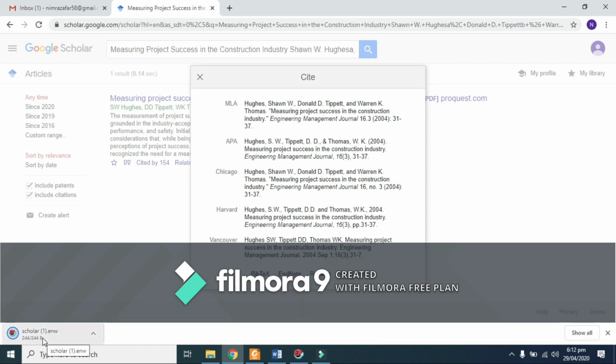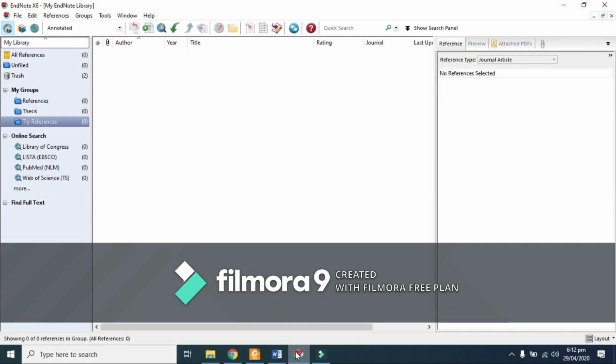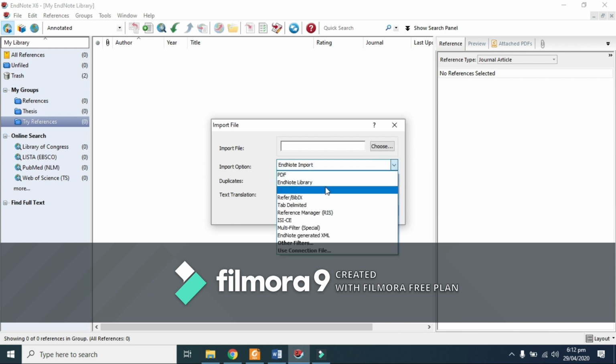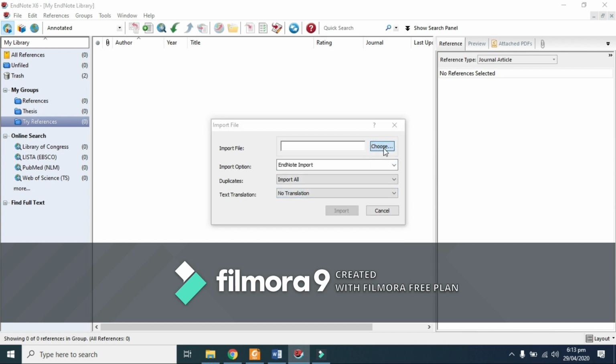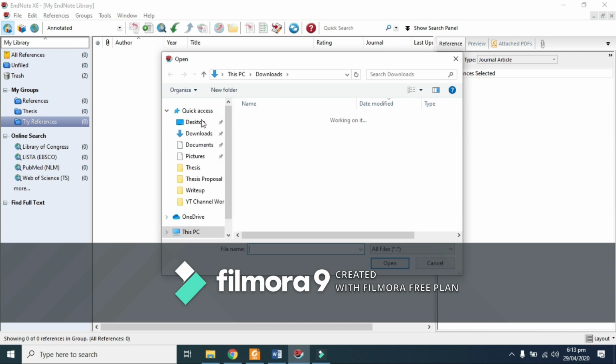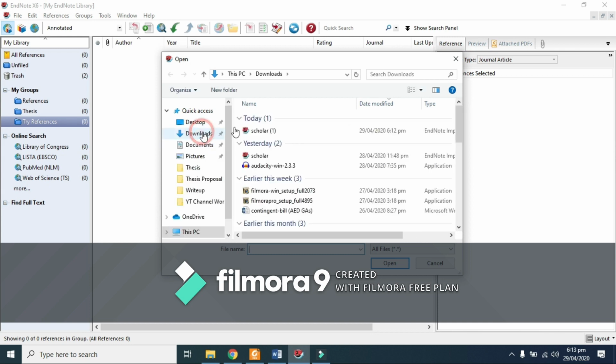See, it's downloaded. Now I will go in EndNote, click on import this, then I have to select EndNote import, choose, this one is my downloaded research paper.